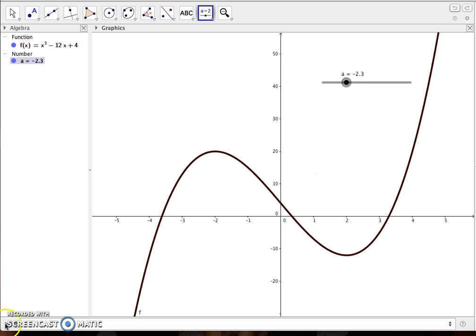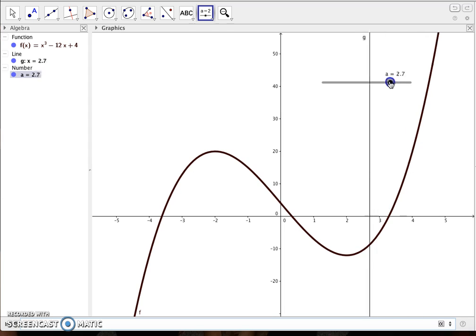is trace along the curve. So first thing I'm going to do is kind of outsmart it here. I'm going to say x equals a. So what I'm telling the program to do is graph all the lines where x equals a. So when I hit return, because a is now at -2.3, you're going to see a vertical line pop up right here at -2.3. But remember, this is a slider. So I'm creating this vertical line sliding.